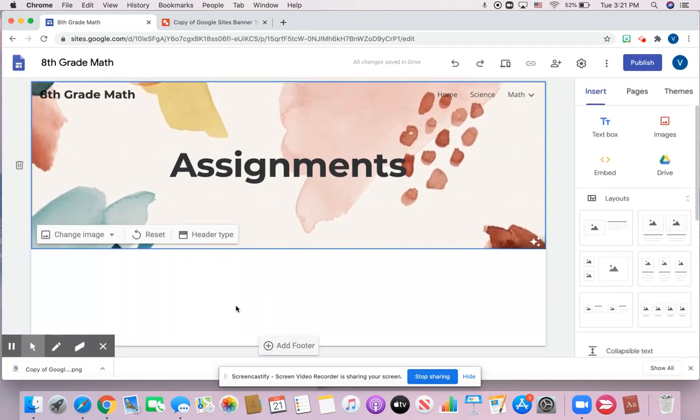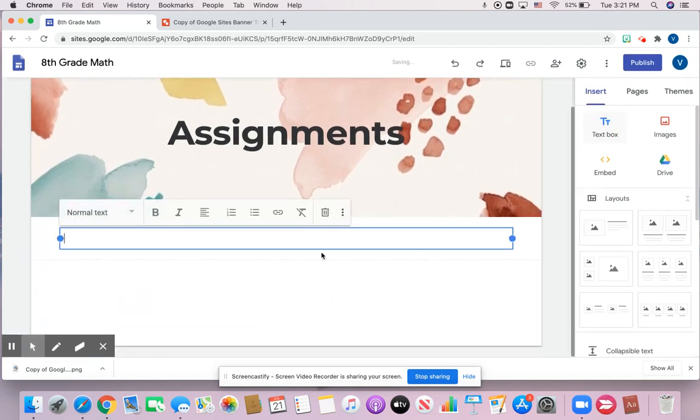So now what I'm going to do is I'm going to insert another text box, and then I'm just going to add some directions for what I want students to do. So I'm going to say, click on the links below to access all materials for each week. All right.